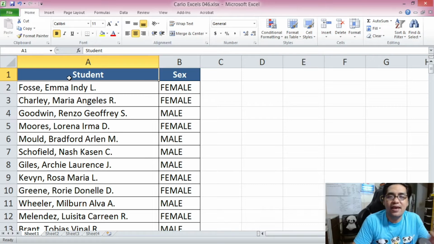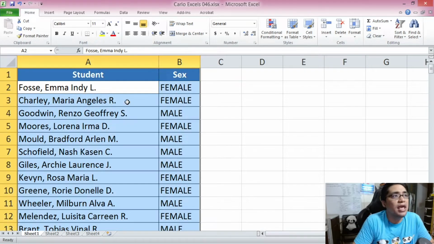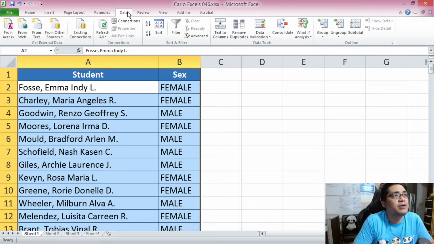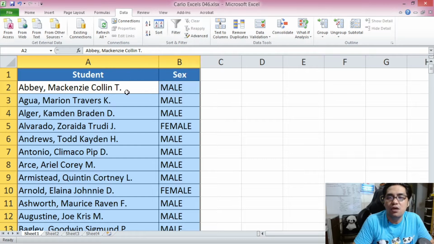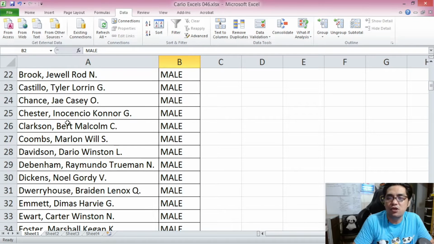Right now we're here at my Excel screen. If we want to arrange this alphabetically, that's not hard to do. What we have to do, just like what we learned in our previous lessons, is press Control A on that table, then press Data on the ribbon, and then click one of the sort buttons. We click A to Z, and we're automatically able to sort that A to Z. And then if we want to sort by male or female, we're easily able to sort it that way.